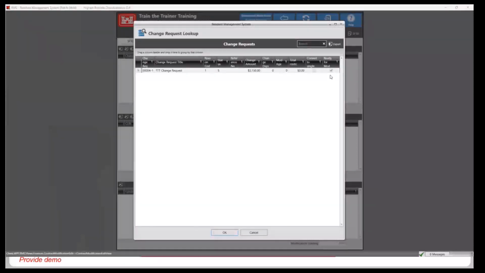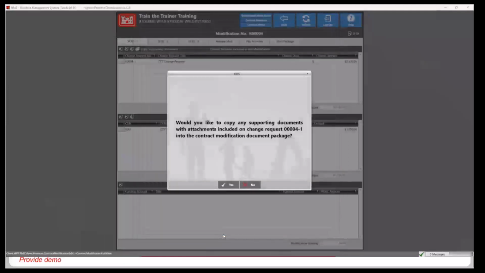If you are linking a change request and you notice that this checkbox is unchecked for a change request that you're trying to link, something has not been completed in that change request. Maybe the inception date is missing or one of the dates from the status funding tab is missing. But you'll just need to go back into there, get it completely ready for the mod, and this checkbox will be checked and it'll be able to get linked to the modification. So I'll go ahead and select that change request that we just created and click on OK.